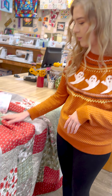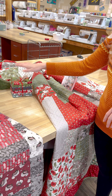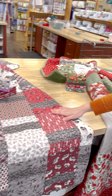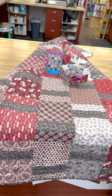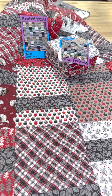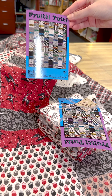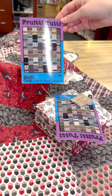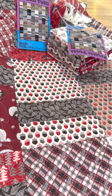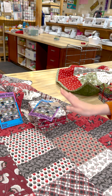We've got Christmas Eve here — we still do have some of that one available. We don't have any back orders cut, but we do have some more. We have this beautiful Yuletide bundle, and then this one here is the Woodland Magic Collection by Benertex, which is super cute — more of a winter feeling. And this one uses the Tutti Frutti — or Fruity Tutti — pattern, and it also has an accent. We used this cute little leaf as the accent, and we do still have some fat quarter bundles for this one.